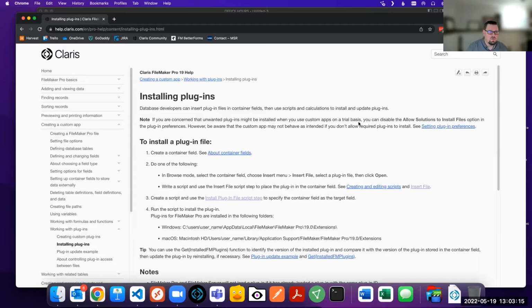Some of the things that I use them for might not be what you need to use them for. So for example, if you want to make sending email or pulling email out of an email inbox easier, you might use the 360works email plugin, but that's not on my list to cover today because it's a utility plugin that we use, and it's not flashy or cool to talk about.